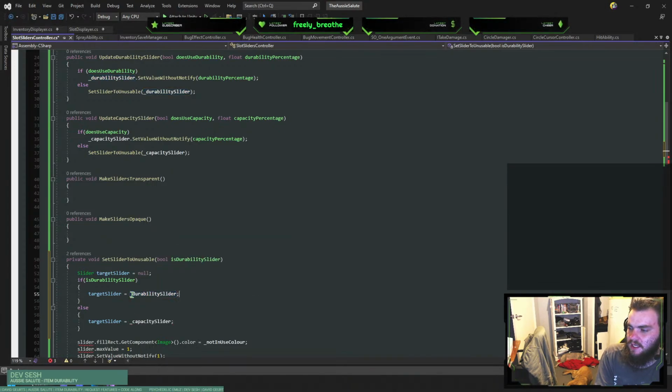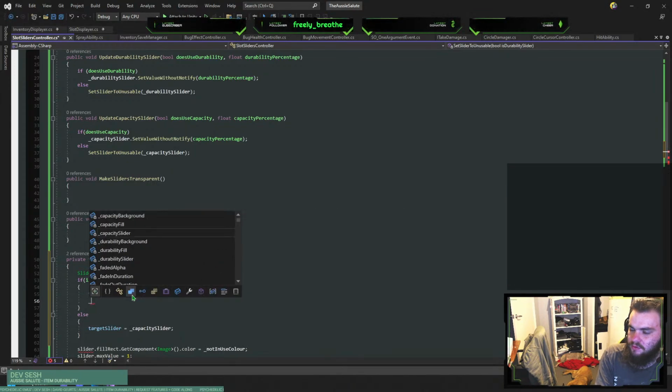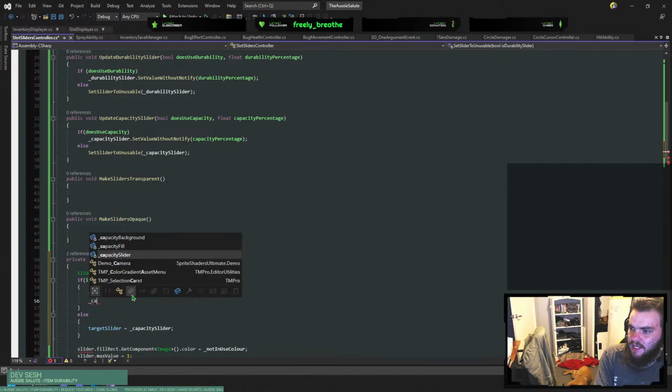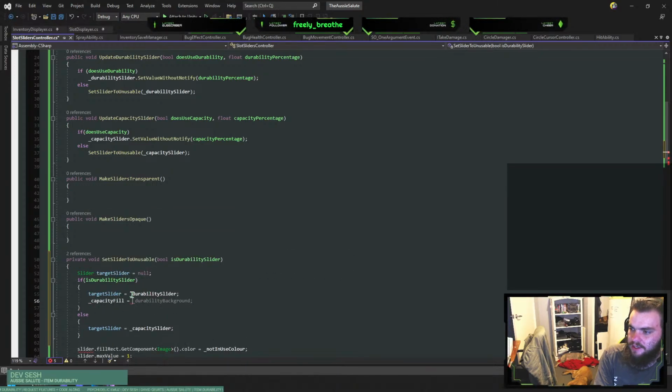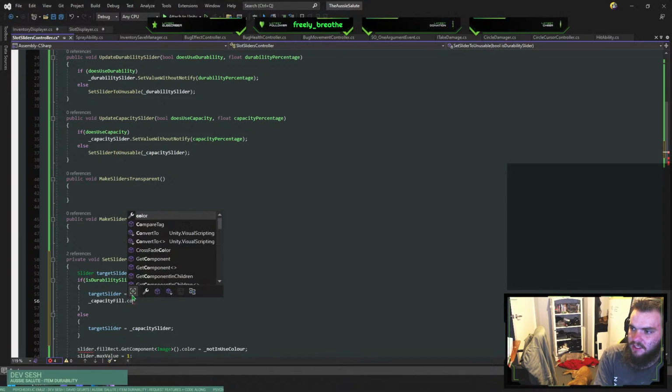And I want the rect in here. So let's go background slider. Let's go capacity fill equals capacity fill dot color.